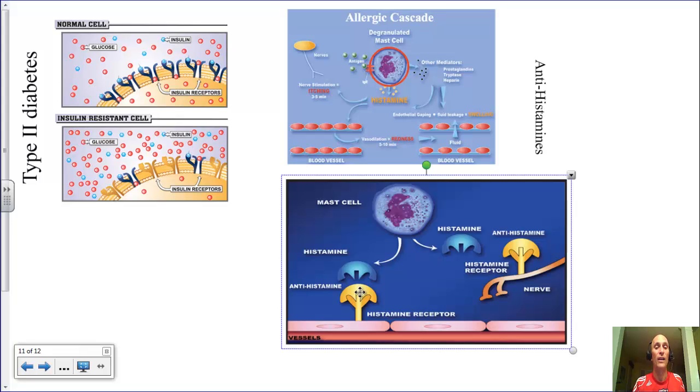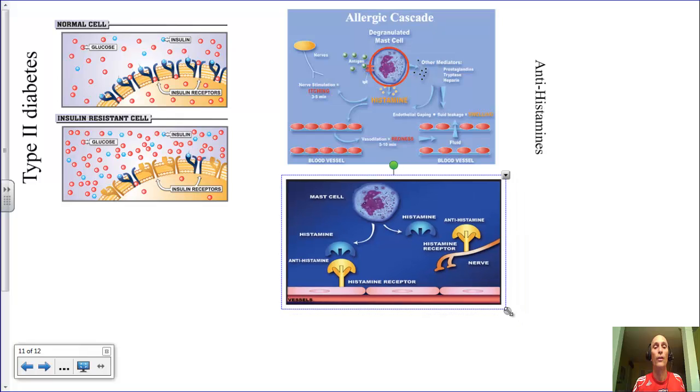So when you take the antihistamine, the histamine can't bind to it. You don't have the allergic response because your cell's response is muted or blocked by these competitive inhibitors. So as long as you take the antihistamines, then you don't have the problems. Once you stop taking the antihistamines, if the allergens are still being produced, then you're going to have problems.